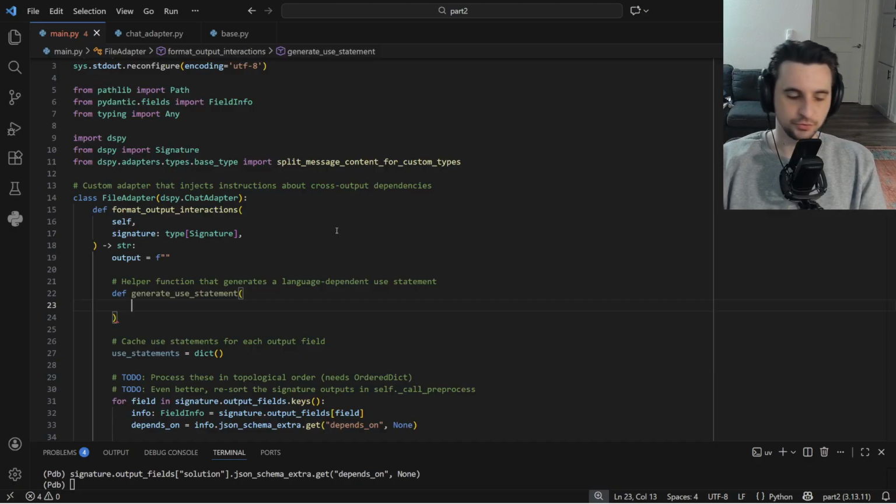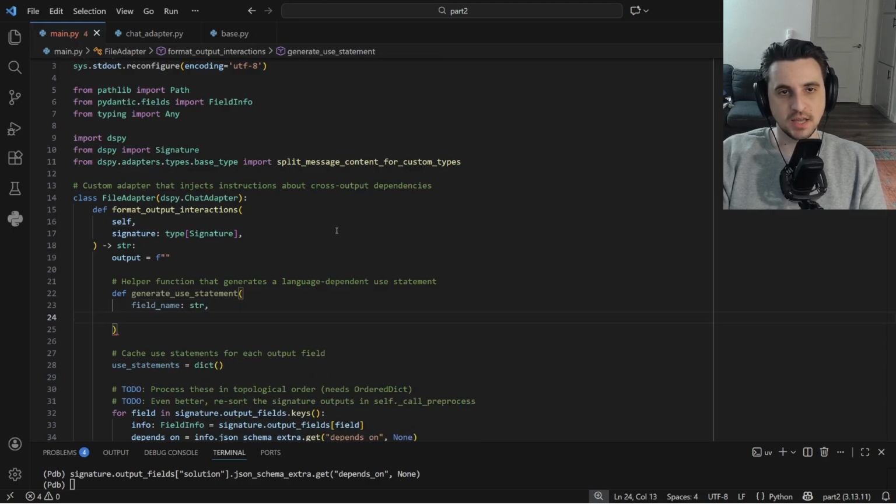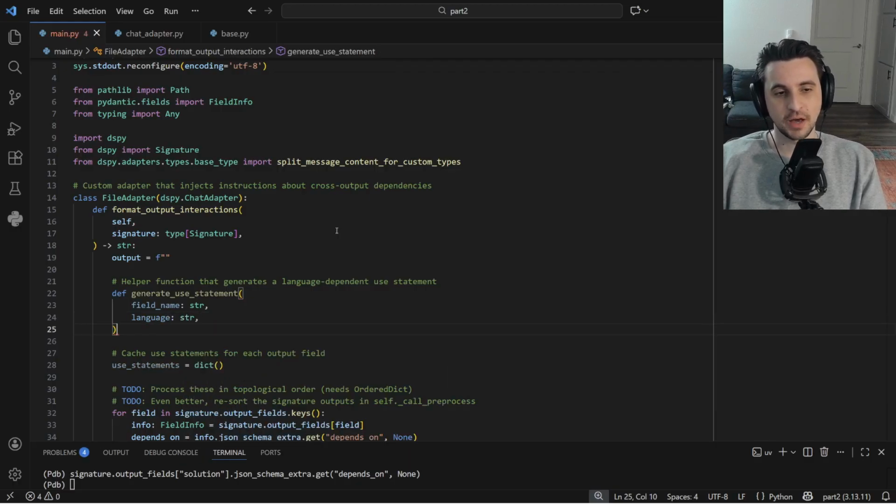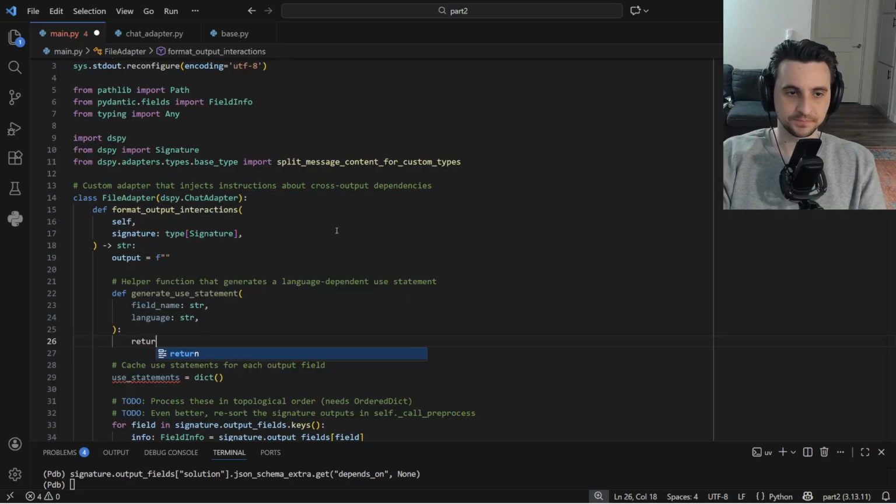I don't know how to do this generically, so I'm tempted to call it module name. But the thing is, in my mind, field name is aliased with a Python module name. Yeah, so this will have to be language dependent.